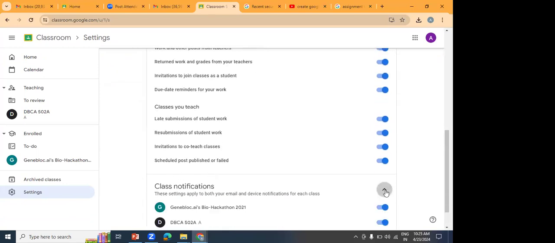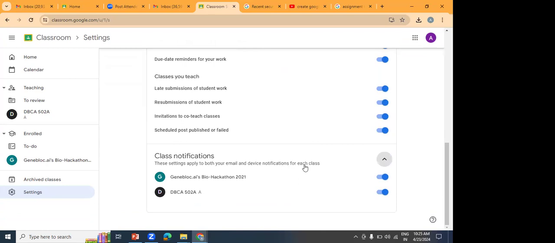Also, there is a class notification setting. If you are enrolled in a particular class, or if you are managing a particular class and any email or post appears, and you want that notification to appear in your email, then you can handle this setting.